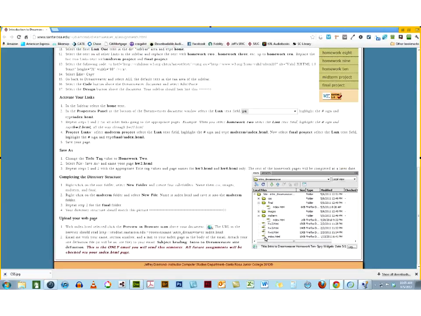The most important part of that for today's assignment is that this index page that I'm pointing to down here on the bottom right-hand corner of my screen, this index page has to be uploaded to your website, and then you're supposed to send me an email which has a link to that page.